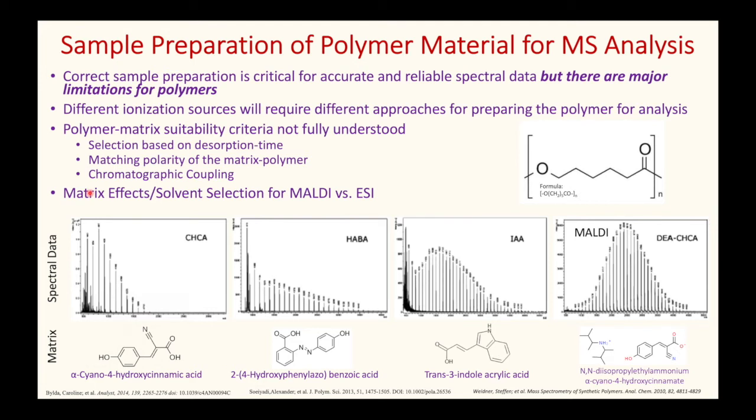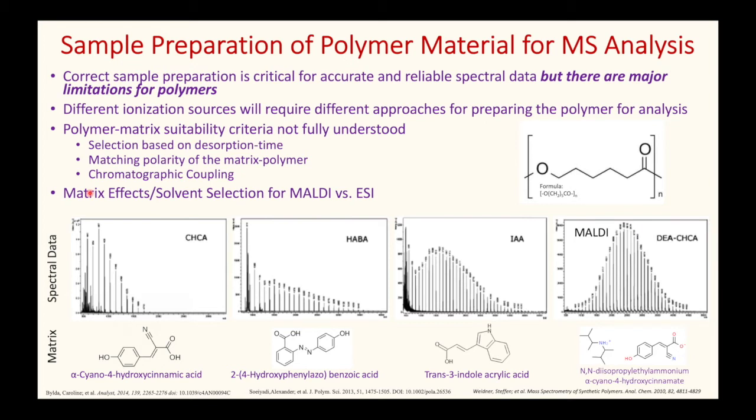ESI does have difficulties with reproducibility due to the generation of multiply charged species. With ESI, there is a limit to the solvents selected and the range of solutions that can be analyzed. That is because not all solvents are ideal for ESI ionization. MALDI requires additional considerations for sample preparation in order to ionize certain polymers.